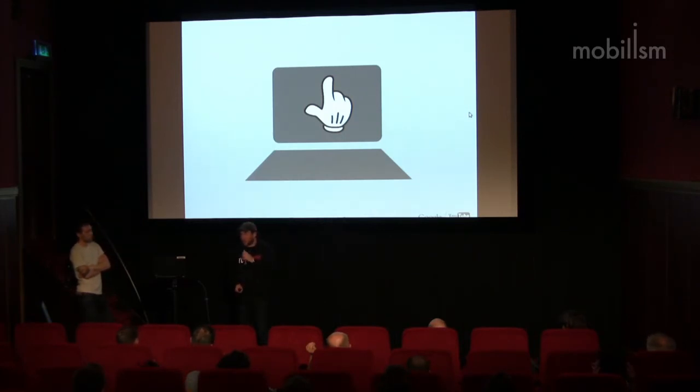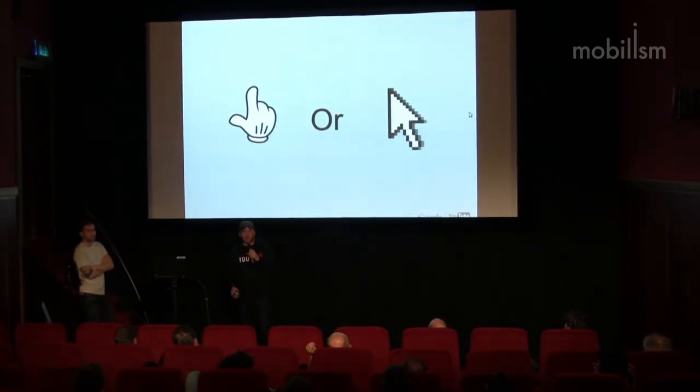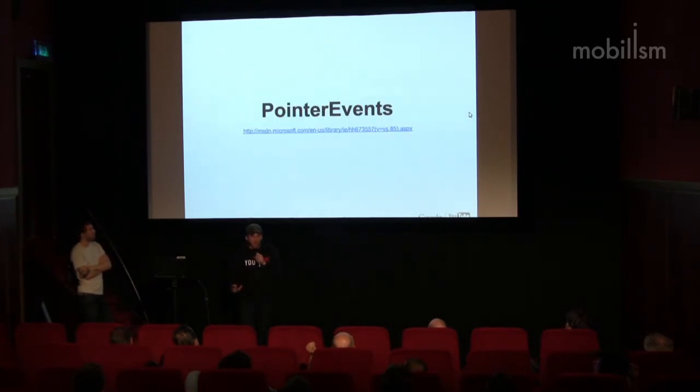and I have like a test device that I can click on and use my keyboard with. So do we listen to the touch events, or do we listen to the mouse events? It gets really complicated. So the first thing is they have pointer events to help solve these issues. Everything's just a pointer, and this is a cool new way to listen to events that I think is really neat.